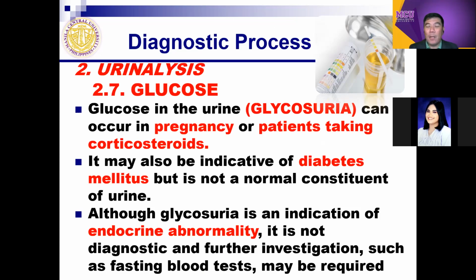Hindi mag-a-appear dapat ang protein at ang glucose sa urine. But with that test or with that intake of the pregnant person or the client, it showed from the result of the urinalysis, lumabas yung results of what we call presence of protein. Yun ang ano naman natin doon kasi yung sa preeclampsia walang OG. Pero pag ang pregnant who will be taking the oral glucose, ang purpose is to detect problem with diabetes naman.